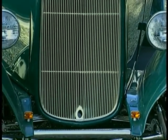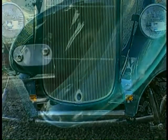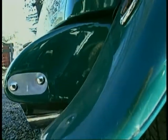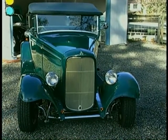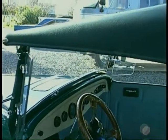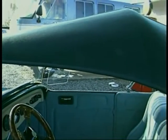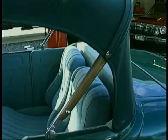So you changed the color on it yourself? A good friend of mine, Ken Lemos, who lives in Live Oak and does a lot of my work, decided that we ought to pull it completely apart, and we did. We took it clear off the frame, every nut and bolt, and repainted the car because the frame was brown, and part of the frame shows on these cars. So we took it all apart, stripped it, and rebuilt the car completely. New motor, new transmission. Maybe we can walk around the car and you can point out some of the features.